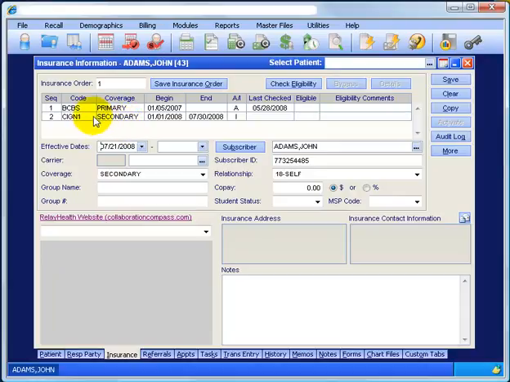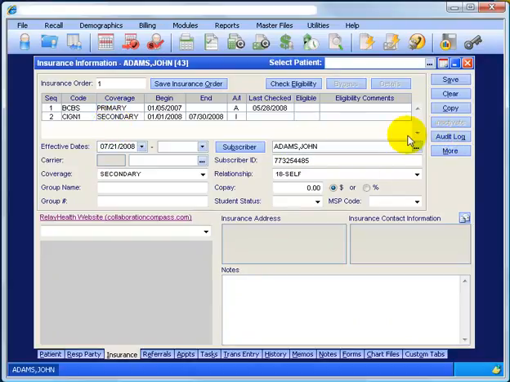You may get, after a while, a patient who has like 5 primary insurances, and that's okay. With that many primary insurances, usually of the 5, only 1 is going to be active because all the others are inactive, if the patient goes through that many insurance carriers, or the patient's been with you for 20 years.